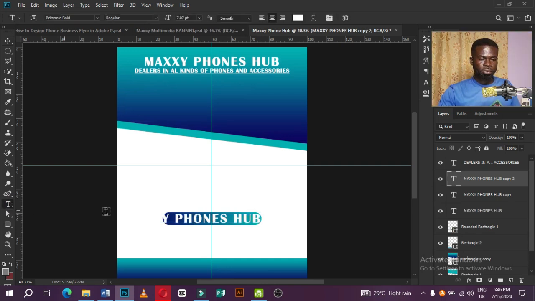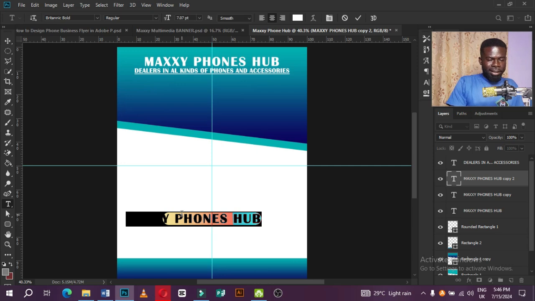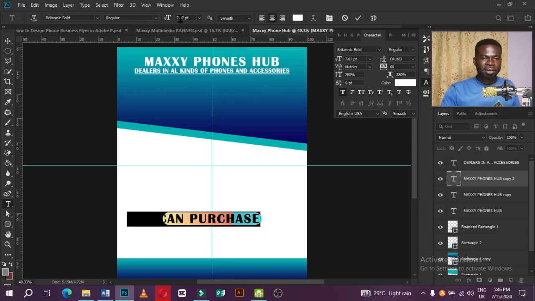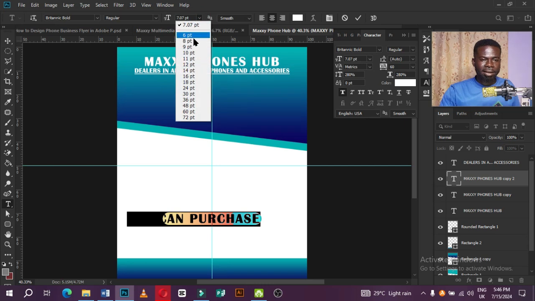Click on the type tool, then click in the text box. Now let's type the required text: you can purchase. Now go to the font size field and then decrease this font to about 6.